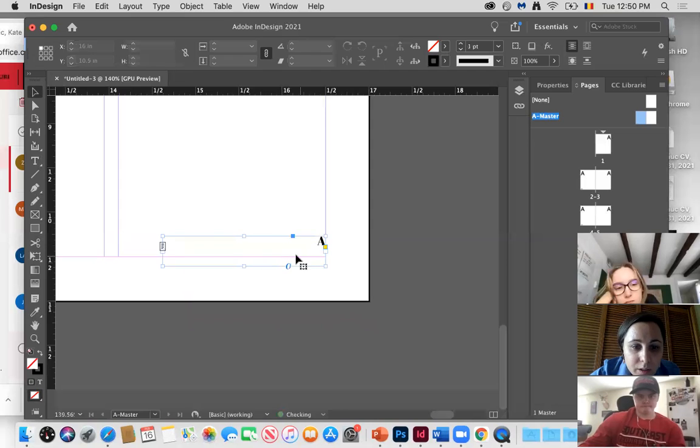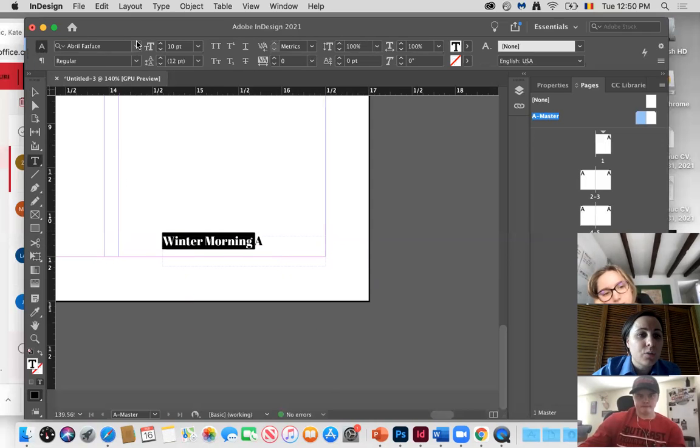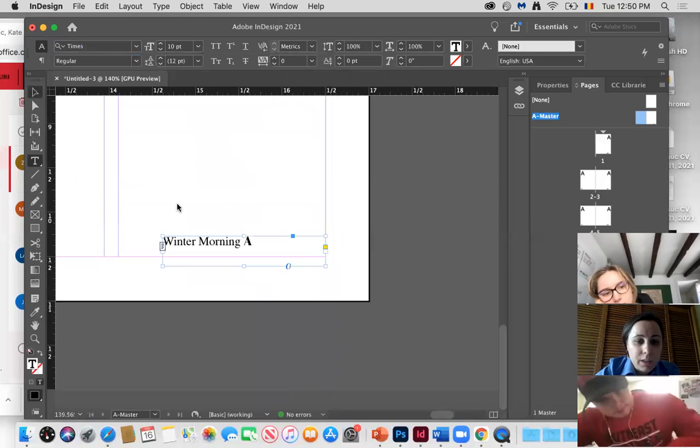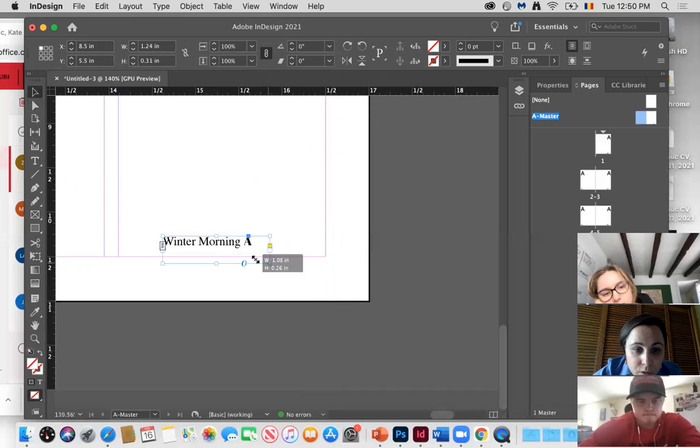Okay, here it is. Let me select it, Command A. Let me move it back on the other side and I'll do morning. What did I do? Winter morning, right? Winter morning. I'll select this and I'll change it to Times. I think that's the font style that we applied. Then I'm going to click on this arrow and I'll actually move it manually this time to make sure I'm not going to have any issues with it. Okay, there it goes. I'm going to apply it there.